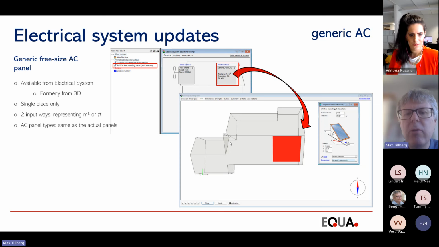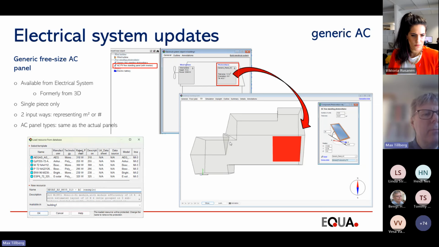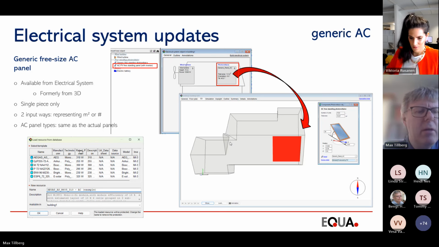But as I said, now we could have products as well. And you have a database, not a huge database. This is something we are working on, because the tricky part with PV panels is that the manufacturer keeps changing them. They keep adding and also renaming existing products, so it's a mess.